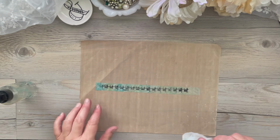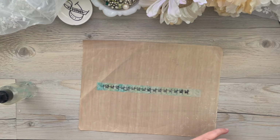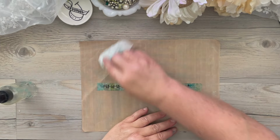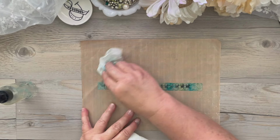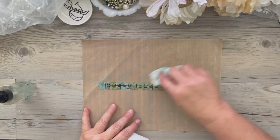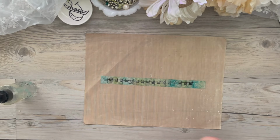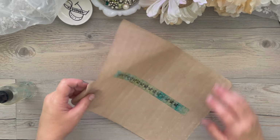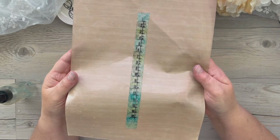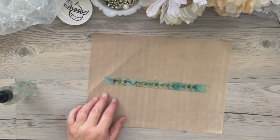Okay. And then you can just leave that to dry. So if you have a project that is these colors and you need a piece of washi in these colors, well, you've got this really great washi that's exactly customized to the colors that you need.